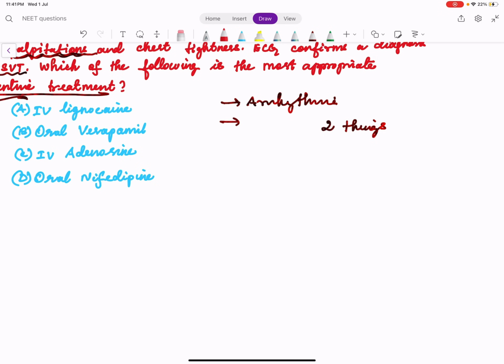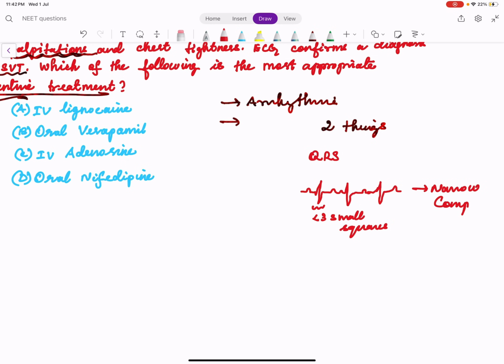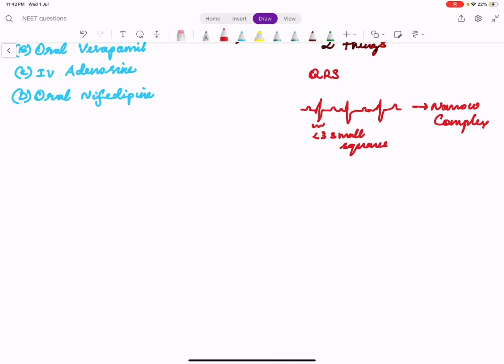You are just going to see the QRS complex. When the QRS complex is narrow, so see this case, narrow in the sense, this is narrow. It looks narrow. The actual way to say narrow is the entire QRS duration is less than 3 small squares. I am not telling the actual values because when the ECG is given, we are obviously going to count the number of squares. When the QRS duration is less than 3 small squares, we call it a narrow complex. So when there is a tachycardia or an arrhythmia with narrow complex, it is called narrow complex tachycardia.